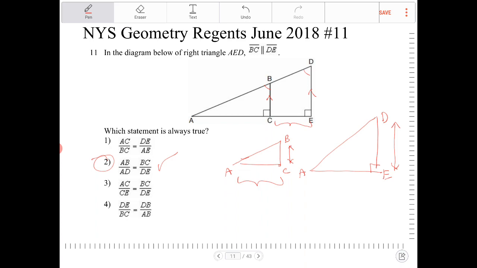DE to BC. So the shorter leg of the big triangle compared to the shorter leg of the small triangle is to DB over AE. So again, DB is only a portion of the hypotenuse. We cannot compare that with the hypotenuse of the small triangle there. So only option two works.